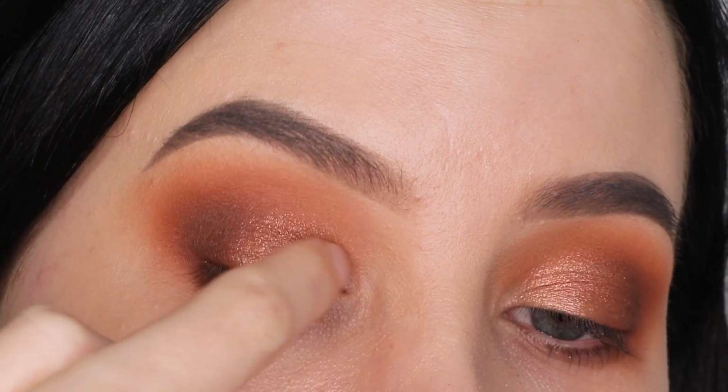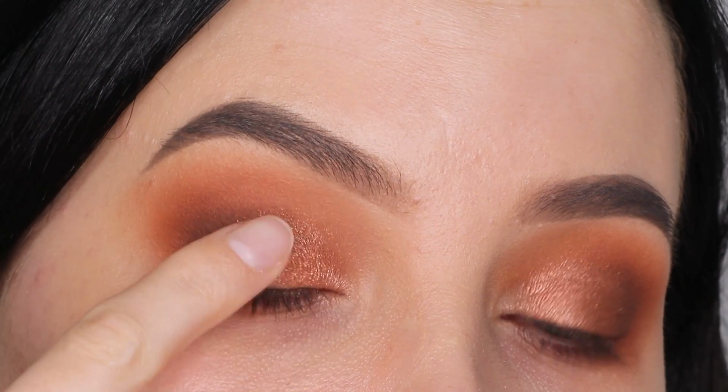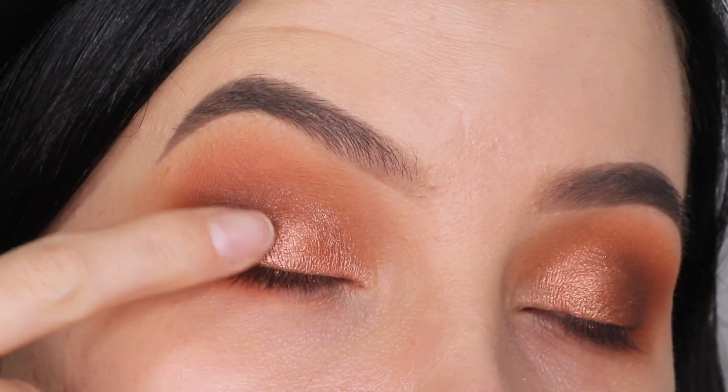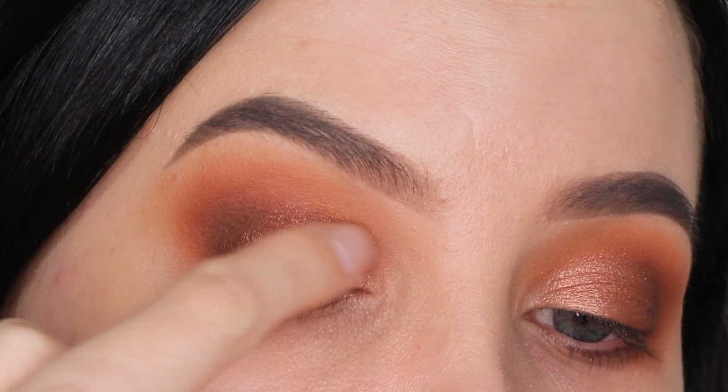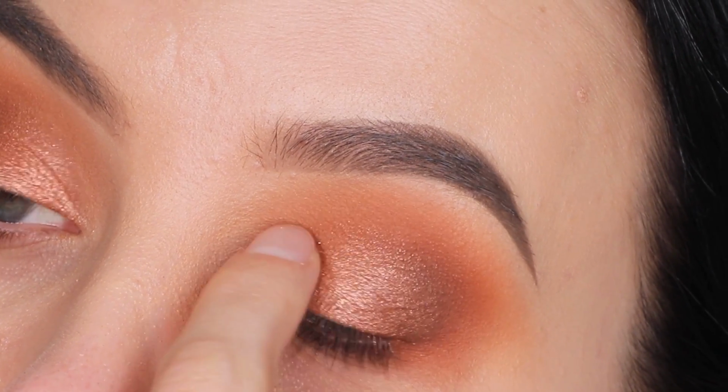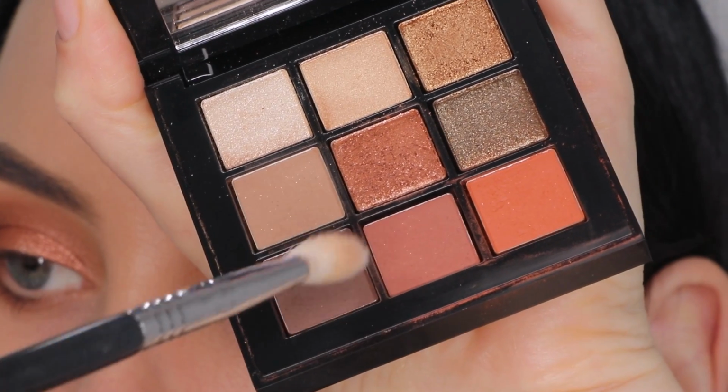I love colors like this, and it's also actually my boyfriend's favorite eye look for me to wear. He loves it when I wear warm tones. I think because it really makes my eye color stand out. I think that's the reason. Not quite sure, but I love these shades.